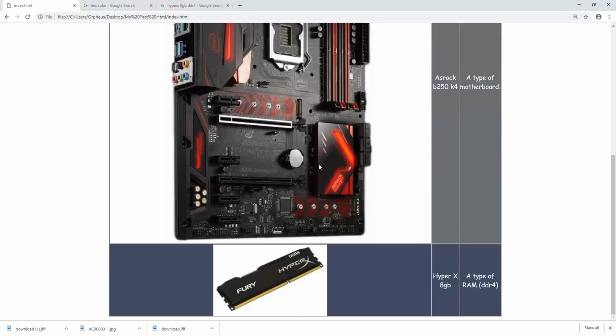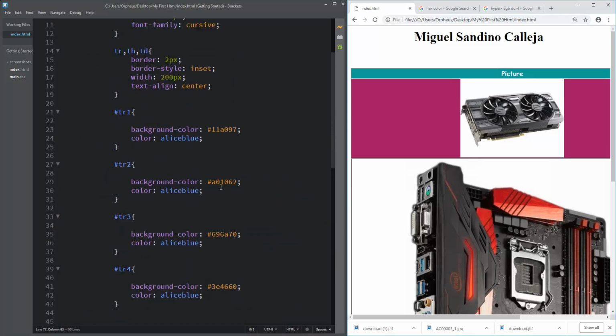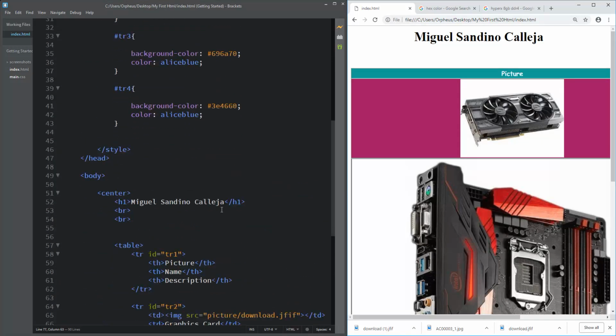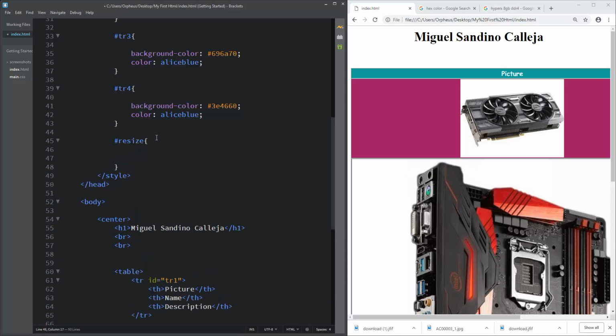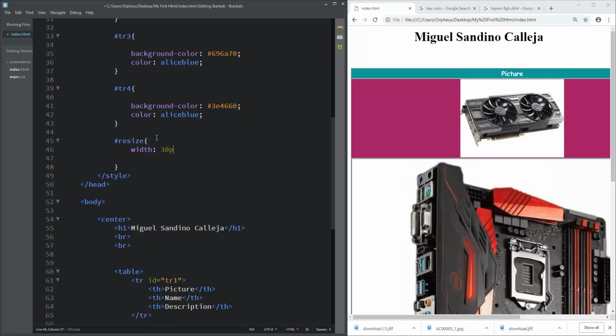It looks a little hard to look at, so for the final part, let's try to resize the image. So I'm gonna use ID hashtag resize, and then use width 300px.